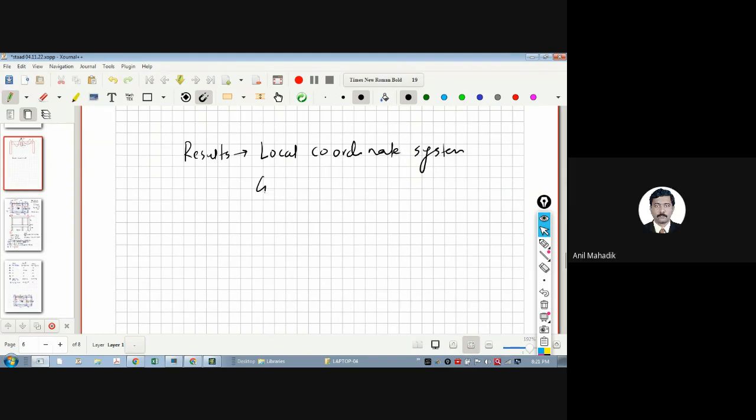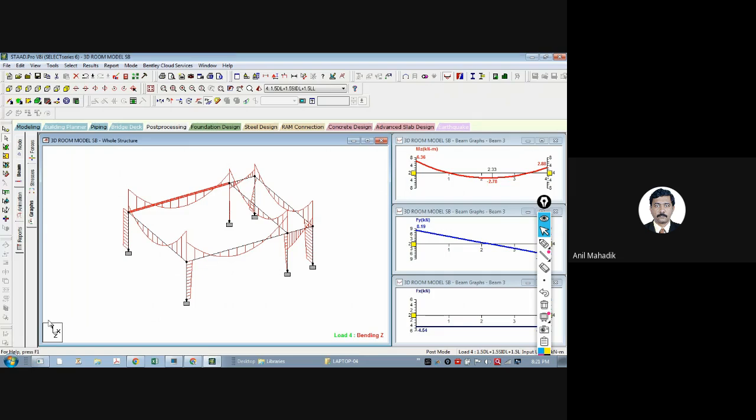One is local and the second is global. Global means you can see this is the global axis. Generally, we see the results of the support reactions with respect to the global axis. And we see the bending moment, shear forces and axial forces with respect to the local axis. Okay.